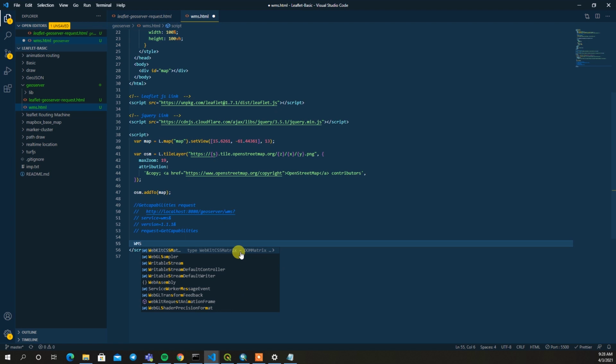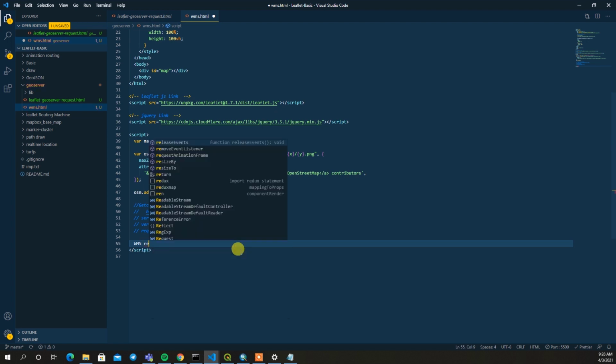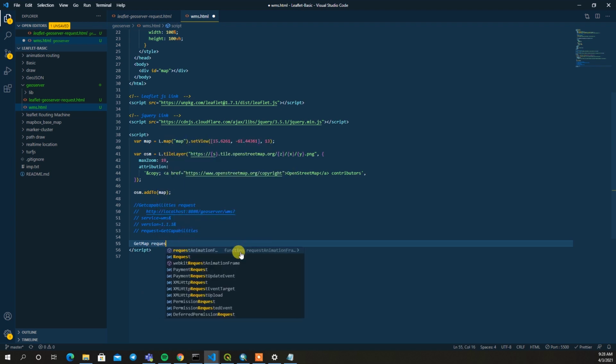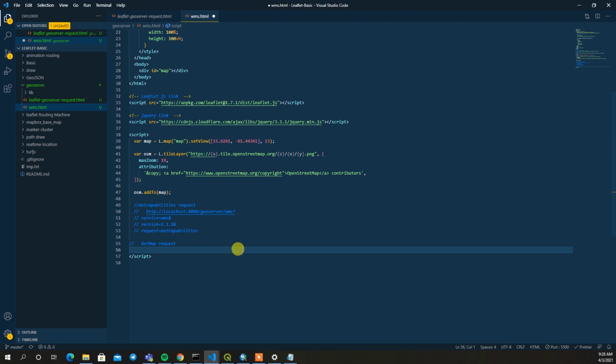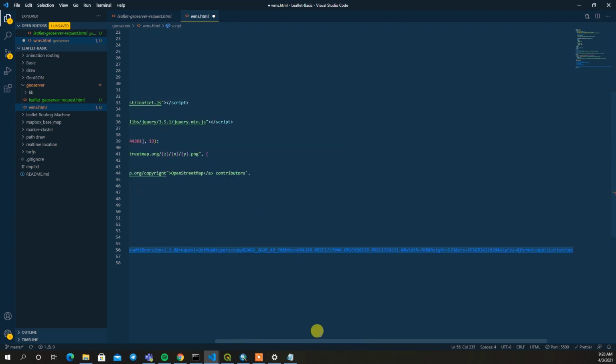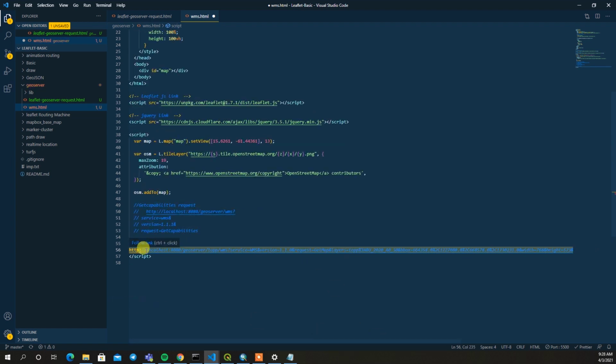So I'll label it WMS GetMap request. Here you can see the service is WMS, and then these are the parameters.